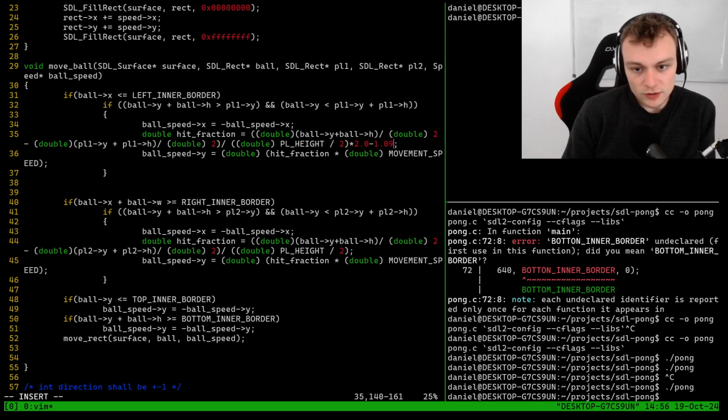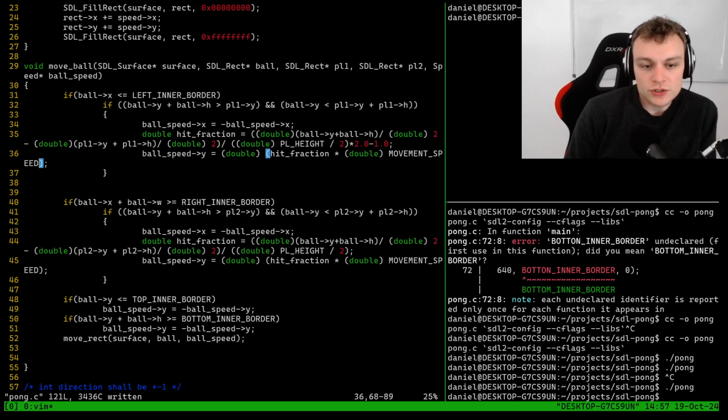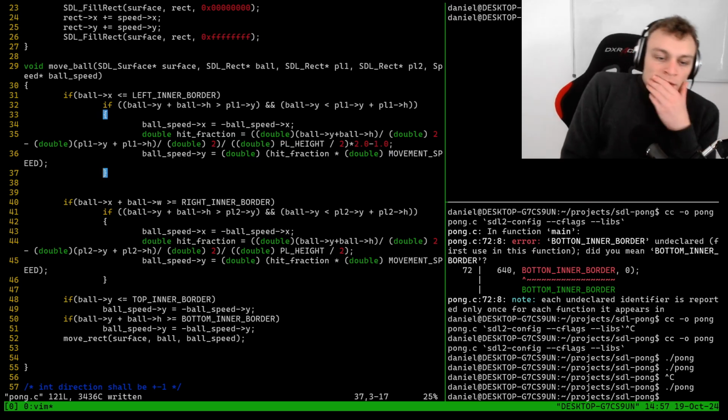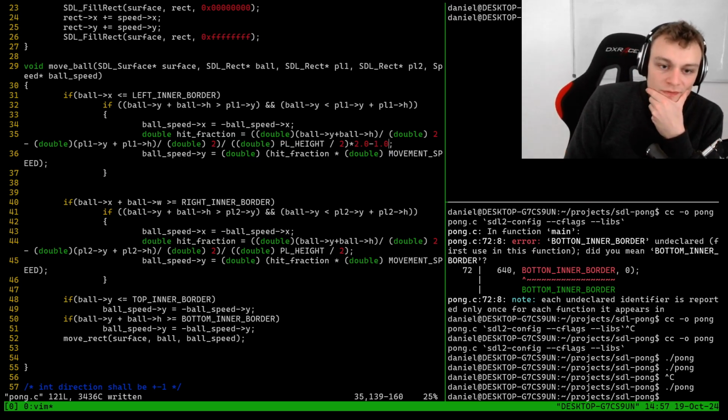And then reduce that by 1 so that 0 becomes -1 and 2 becomes 1. Then the hit fraction will determine the speed of the ball in y direction. If the hit fraction is positive, then the movement should go down. If it's not, then it should go up.